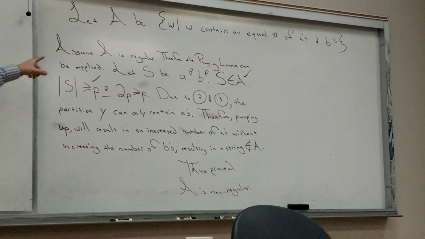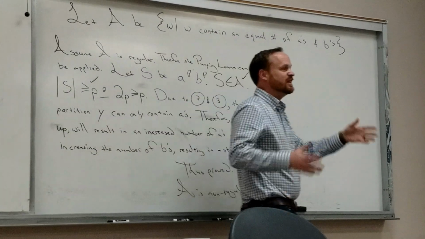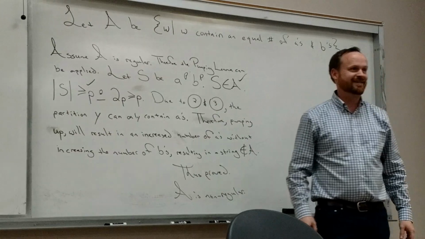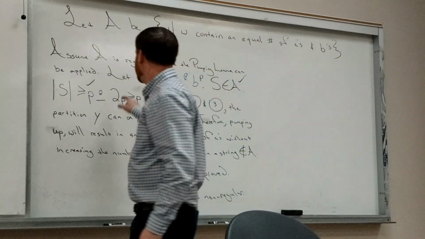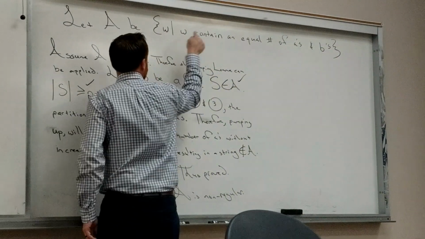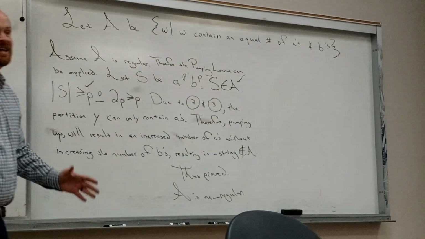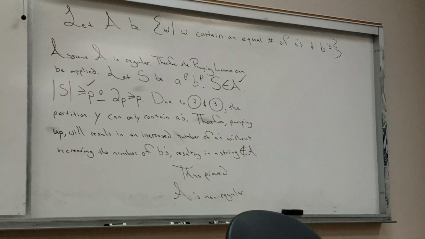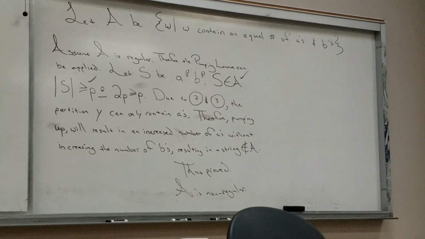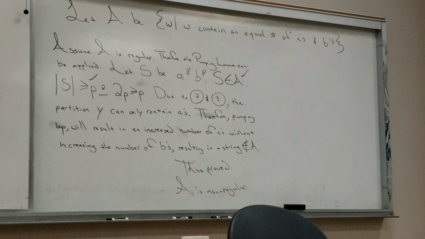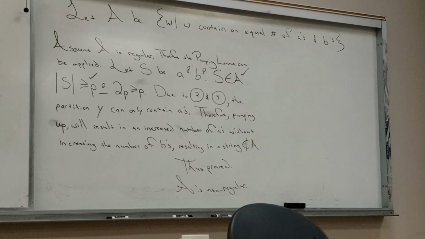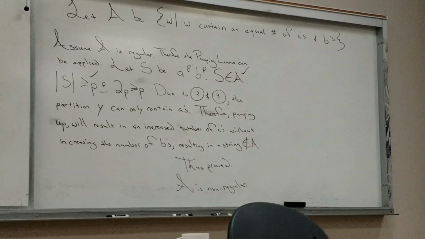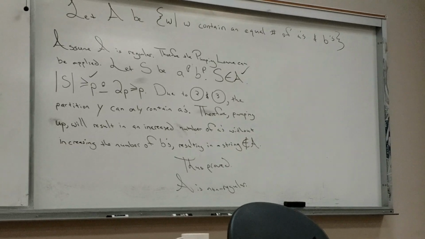The language A, where it contains strings that have an equal number of A's and B's, like the string A to the P, B to the P. The string S, where it's A to the P, B to the P, is in this language, right? It's in that language. Good job. Leah and Hannah nailed it. This doesn't have to change at all. The string S is in the language A. I just proved it, same way. Mm-hmm. But that doesn't say they can't alternate A's and B's. It doesn't. It absolutely doesn't.